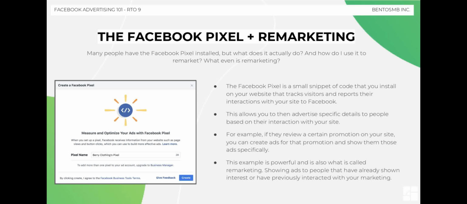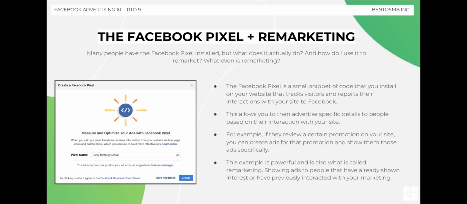So another example, and I'll show this example in our demo of building the ad. We're going to create an ad focused on farming and generating some interest in getting people to come out to a farmer's market. Each week, you may have different promotions or you may have different vendors at that farmer's market, and you can advertise that on a landing page or a specific page on your website. And as people come to that particular page and look at that particular item, you now know they have an interest in the farmer's market.